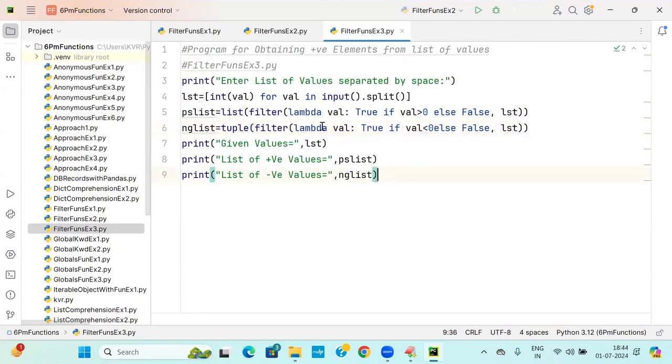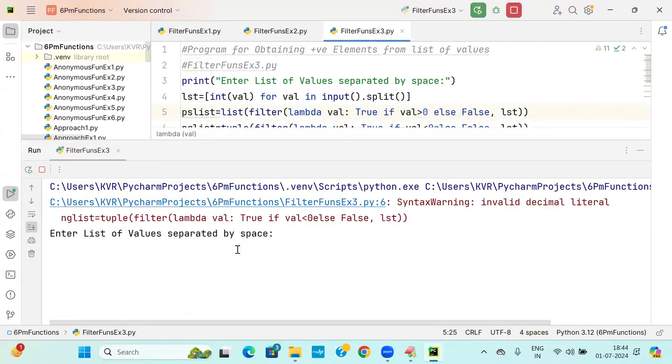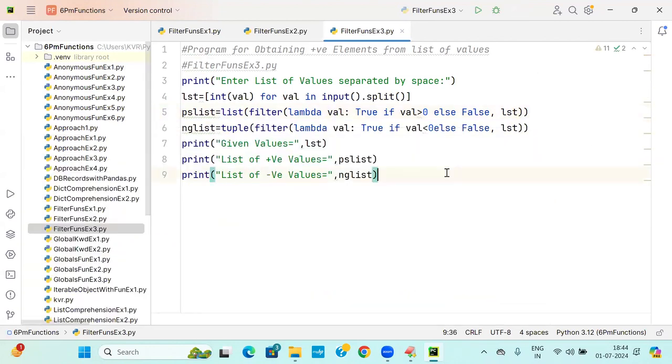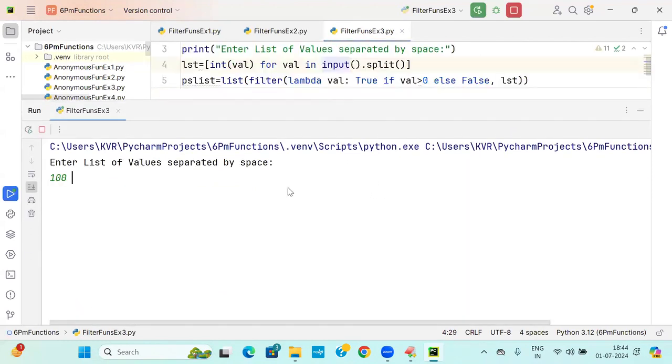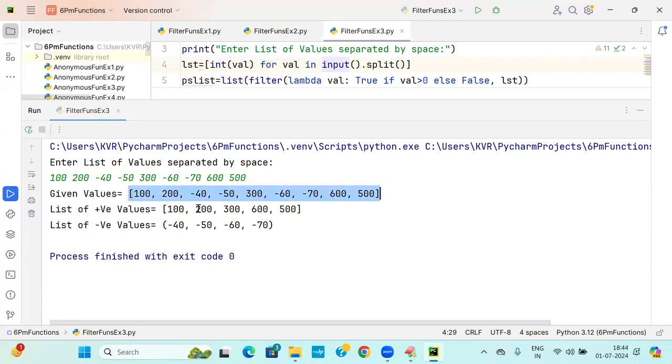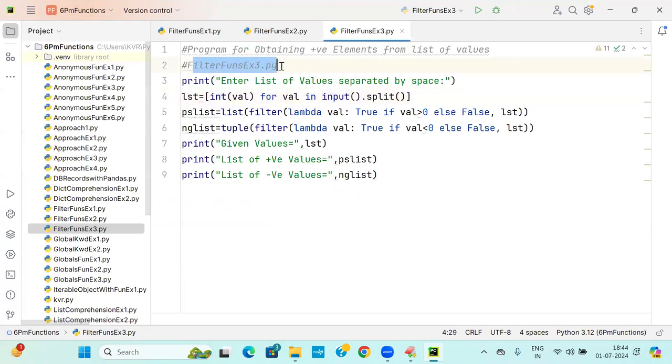Close it, run this. What happens? Okay, run this now. Here I'm writing 100, 200, minus 40, minus 50, 300, minus 60, minus 70, 600, 500. This is my given data. Positive values, negative values, I got it. Clear? This is what we call filtering.